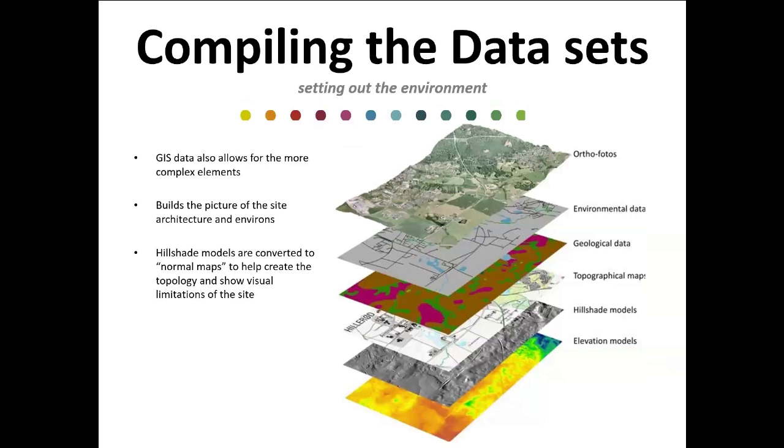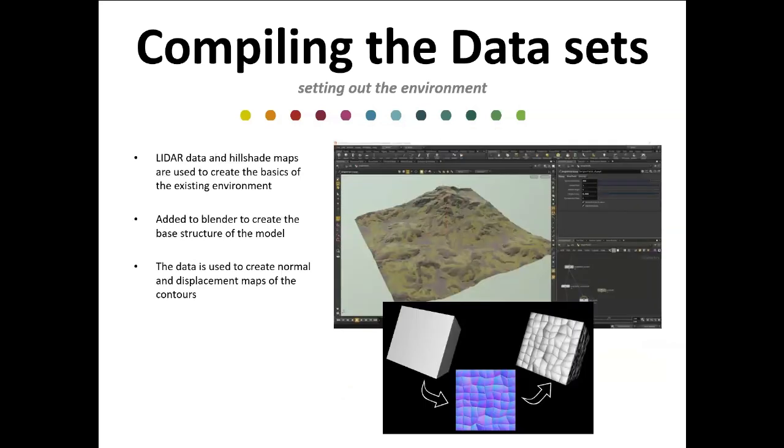You then start to compile GIS data, LiDAR data to try and get hill chain models and maps put together. You have limitations on the topology. Sometimes you can use point cloud data to do that. So you start to create the terrain with the modeling that you've got. Sometimes you've got to use the data which exists now and then work back with some of the environmental archaeologists to say, well, actually, some of these hills might have been slightly higher, slightly lower. So you're kind of playing God at morphing the topology around you, which is quite nice.